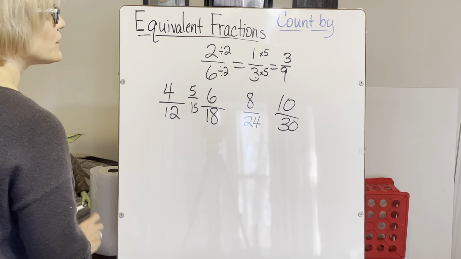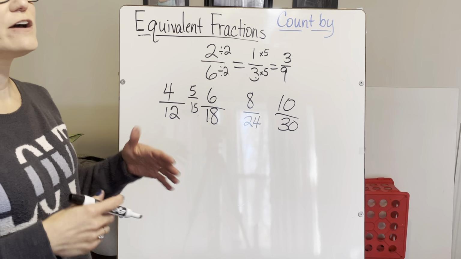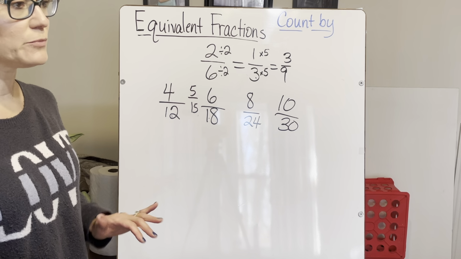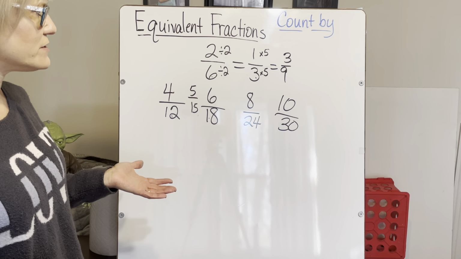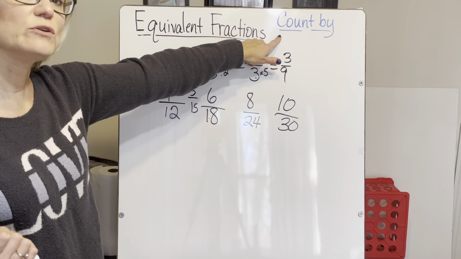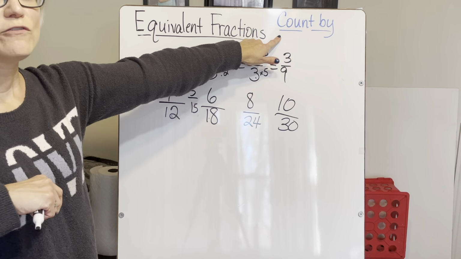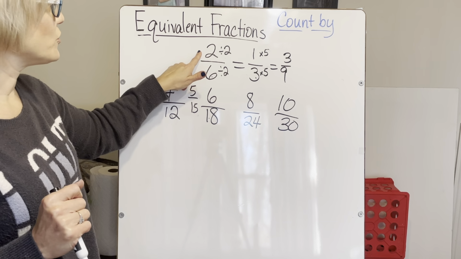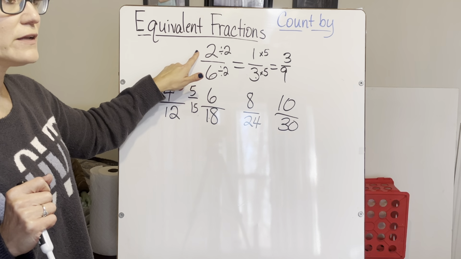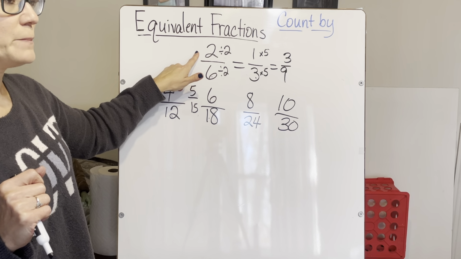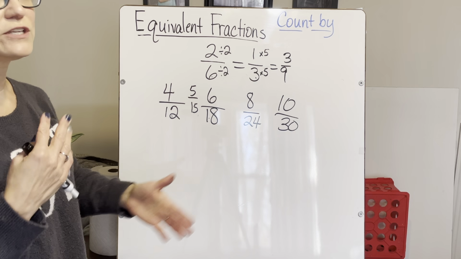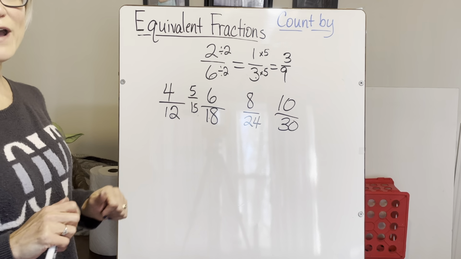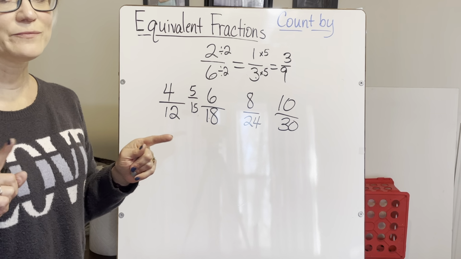All right, so we're going to be working on how to multiply a numerator and denominator times the same number to get equivalent fractions. Using a count by can be really helpful in getting the pattern together. Also, when you don't start with a 1 in the numerator, sometimes the pattern can look a little different. Okay? All right. Equivalent fractions. Gotta learn them, gotta know them.